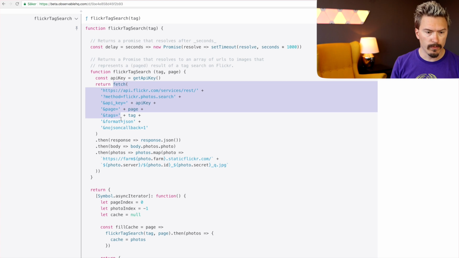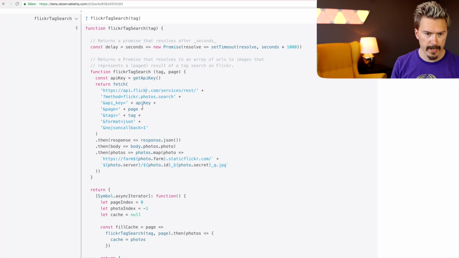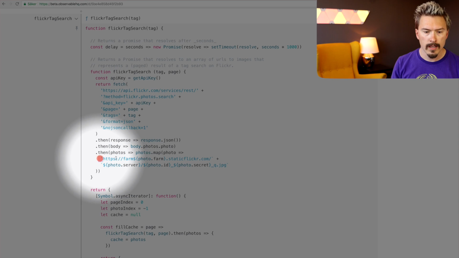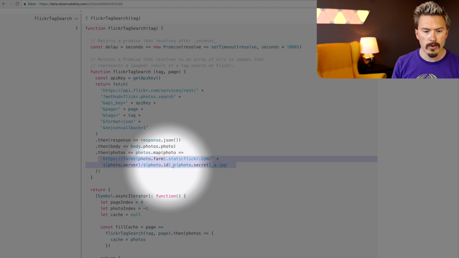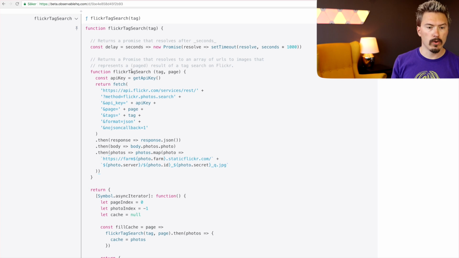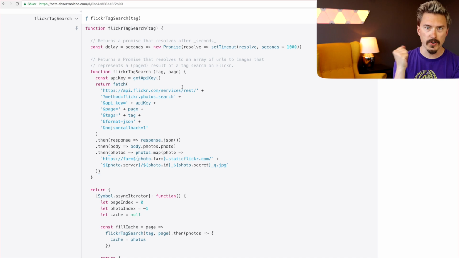So you see here, we just call fetch with some URL that is defined in the Flickr API. And then we parse the JSON. We know that the JSON looks like this. It has this weird structure. Photo is an array. And then for every photo, we construct an image URL. This is how the CDN URIs on Flickr are constructed. So what this gives us is a small chunk of the enormous search result that is all the cats on the interweb. Or, well, on Flickr, that's as close as we're gonna get.